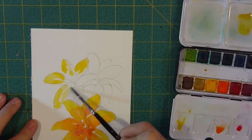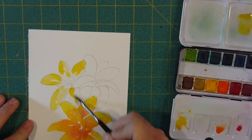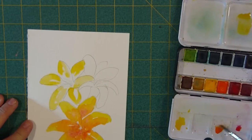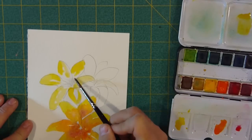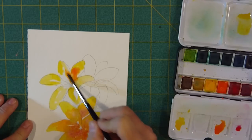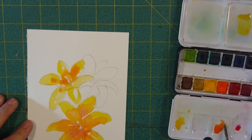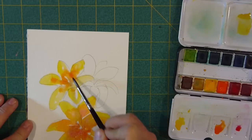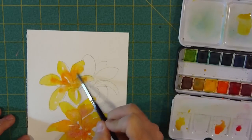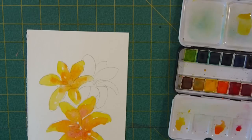It doesn't have to be in any perfect fashion. We're just blocking in some color at the moment. There we go. The next thing we want to do is take our orange, start at the base. I've got a little too much in there. A little too much water in there, I guess, is what I got in that one. Not too much color, because that color is going to flow around on that petal and find its own way. And I don't know that that petal is not supposed to have that much orange on it.